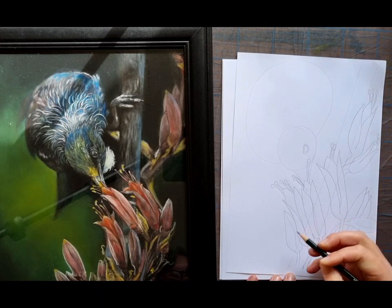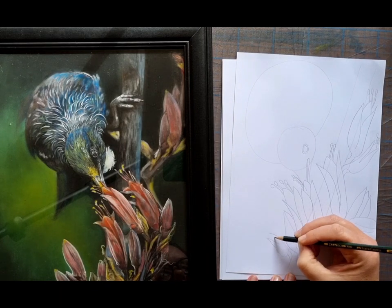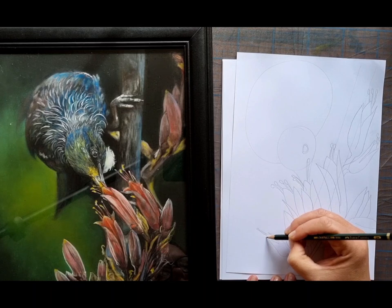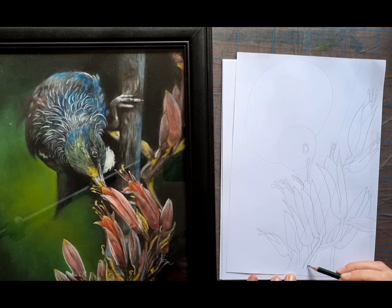Remembering, of course, that when it comes to colouring in, the more flowers you've got, the harder work you've got. So if you want it quite simple, don't get too carried away. Now, that's our flowers done. They're pretty much ready. We might put in a bit of a crinkly leaf here, just because they're not all flowers.